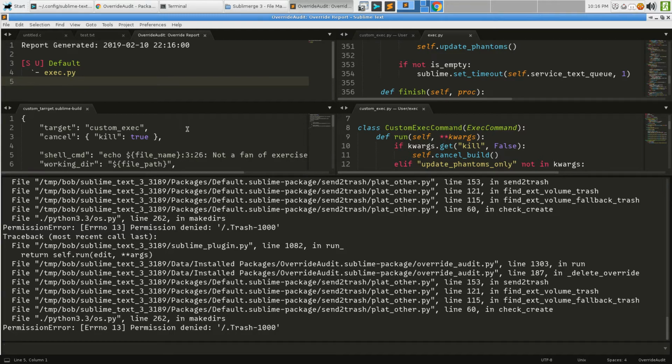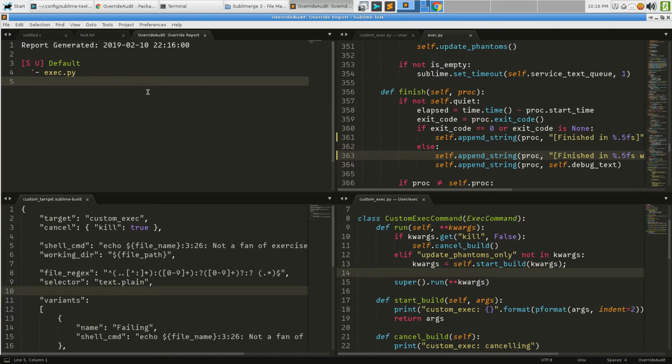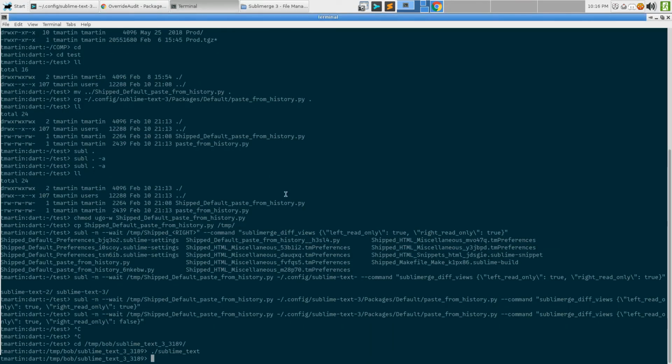Well, I think my other Sublime might do the same thing. Oh, that's okay. That's not a Sublime problem. That's not an override audit problem. That's a XFCE or the window environment is stupid problem. There's not a lot to be done about that here. I can fix it manually by doing this.